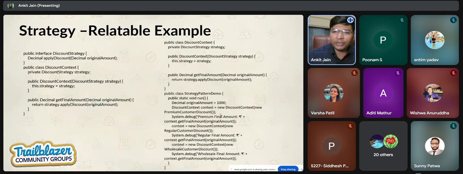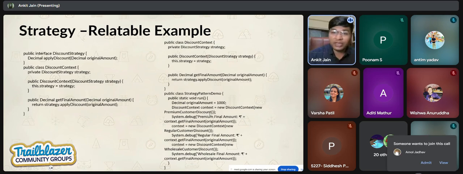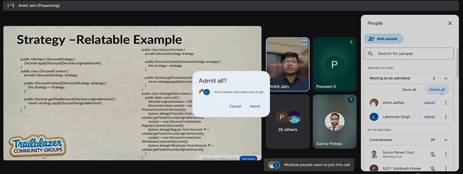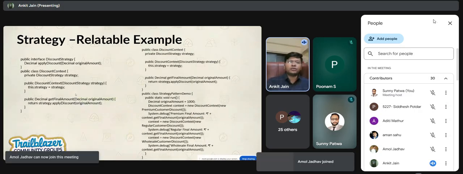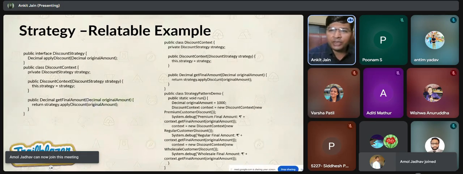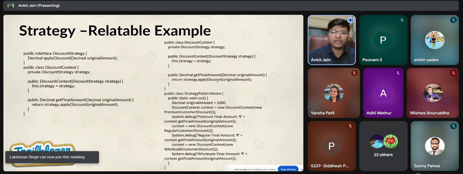It would be dynamic. This information would be coming from the user table or somewhere it's maintained, based on the lifetime value or something like that, and accordingly the name of the class would be coming up. But the intent is that you have to create a separate class of premium customer discount, and you will have to write your own logic of apply discount. And based on different strategies, you will be able to make changes easily.